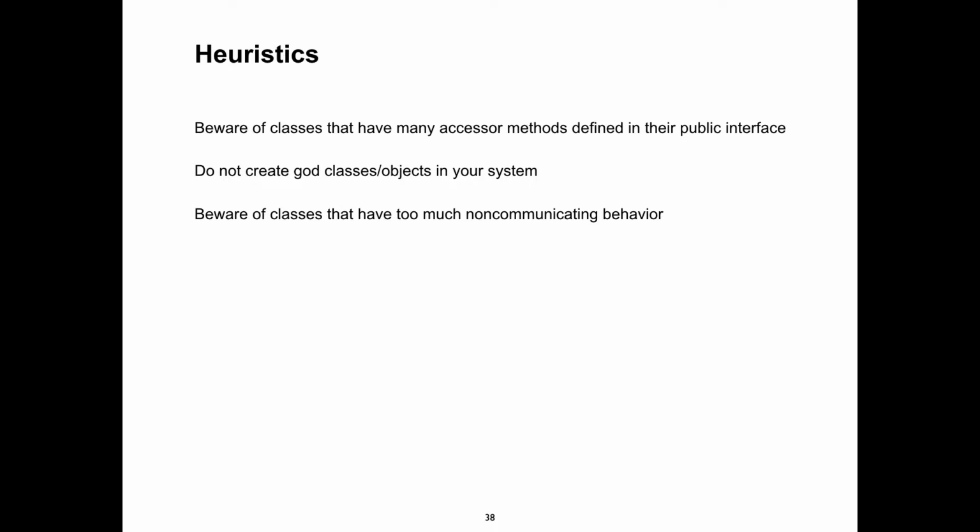The third one is if I got a class and I have a set of data and another set of functions, and some methods only work with this set of data, and these other functions only work with that set of data, it's like, all right, there's probably two abstractions there, right? So usually, most of your methods should interact with most of the data, right? If I can partition the data in two pieces and the functions fall together, I can probably take that class and break it into 2 or 3 pieces.